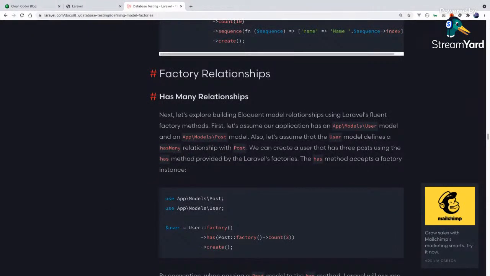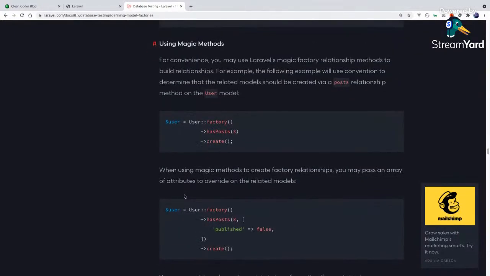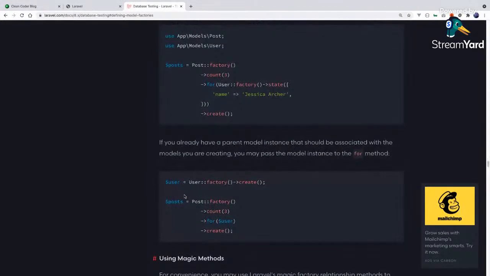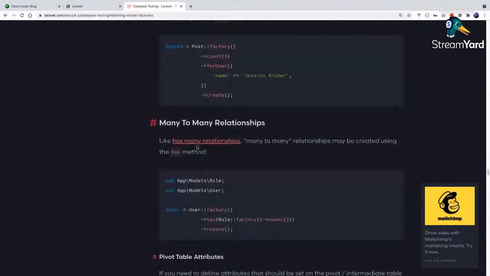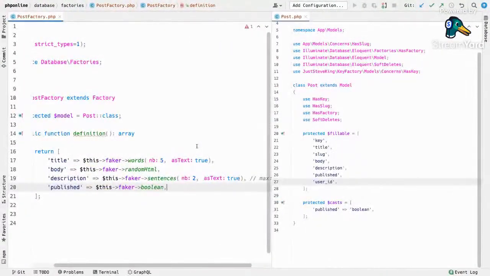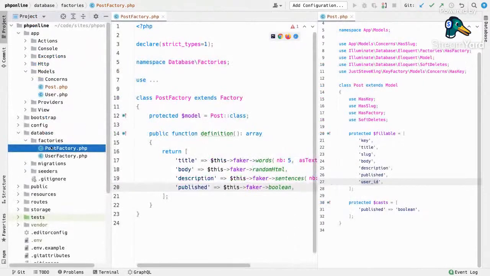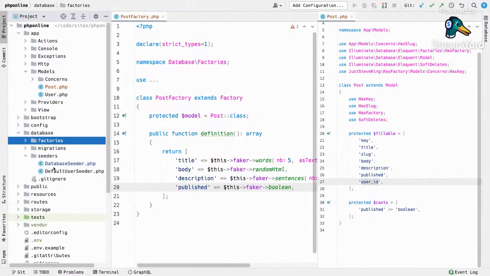Yeah, I usually would go for a publish stat attribute, but for now, I'm gonna do things slightly differently, which you'll probably see in a little while. Belongs to relationships. Oh, you can do like a for. That's kind of cool. Magic methods, pivot tables. Okay, so we'll just stick with this for now. User ID. We won't worry about just yet. And what we'll do is there's a factory and for a seeder.